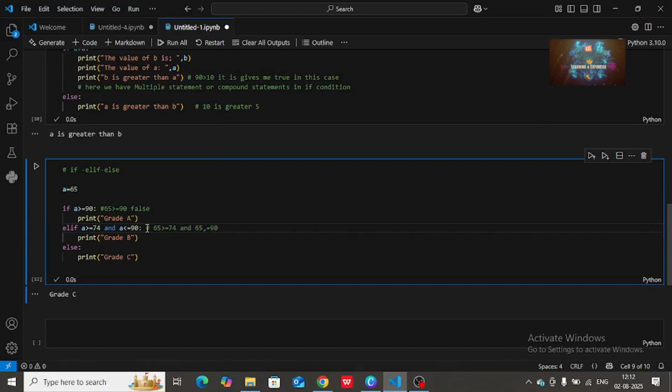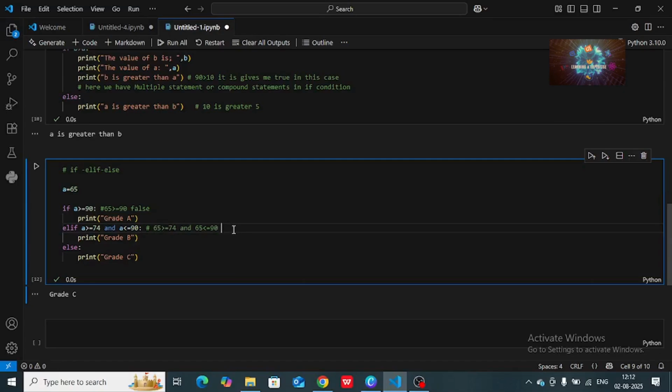Here 65 is less than or equal to 90, but we have a rule for the logical AND operator where both conditions need to be satisfied; if both conditions are true, then it gives the output as true. Here one condition is true, 65 is less than 90, but 65 is not greater than 74, which is false.